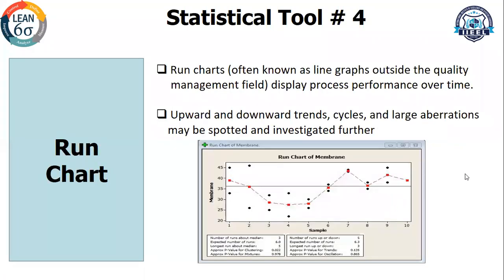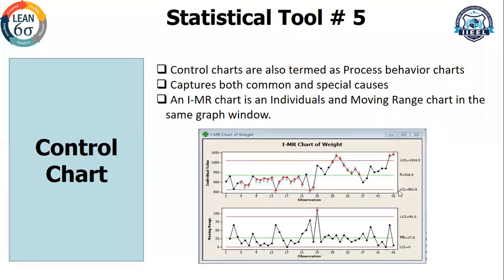The run chart is similar to the chart you draw in Excel. Okay, but in Minitab, it gives you more understanding of the variations below the median and above the median. The line which comes in the run chart is the median, and you can subgroup as well, but it basically tries to understand the variation happening in the data.